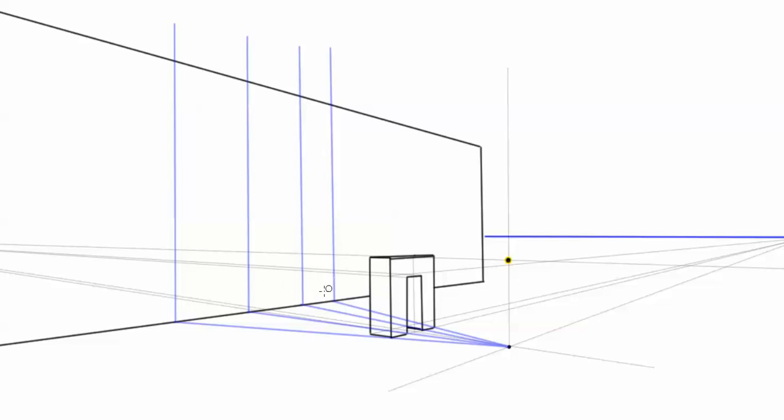Okay, so now we have basically all our vertical areas of where the shadow will be. Now the center area is actually going to be light. That's where the light's going to fall. But we have this top part right here. So where is this going to lie on the wall? We'll do that part next.